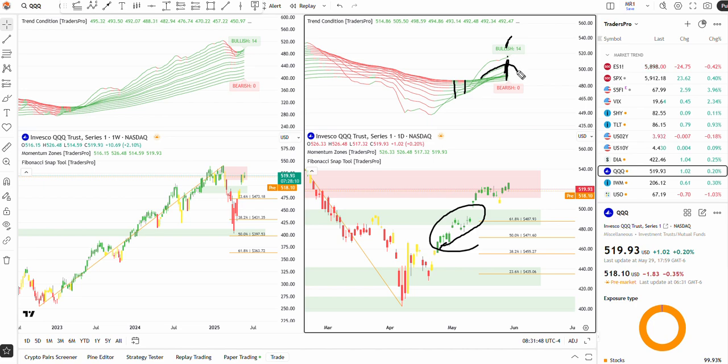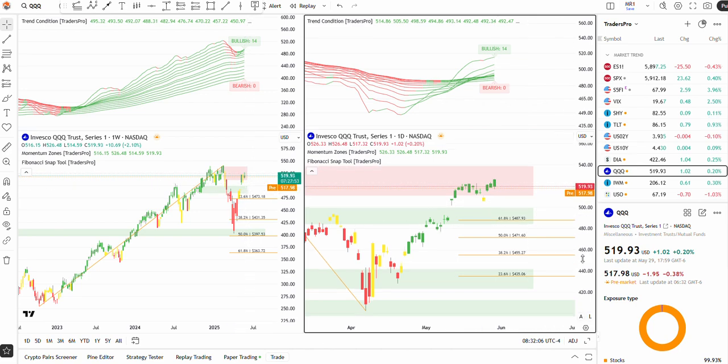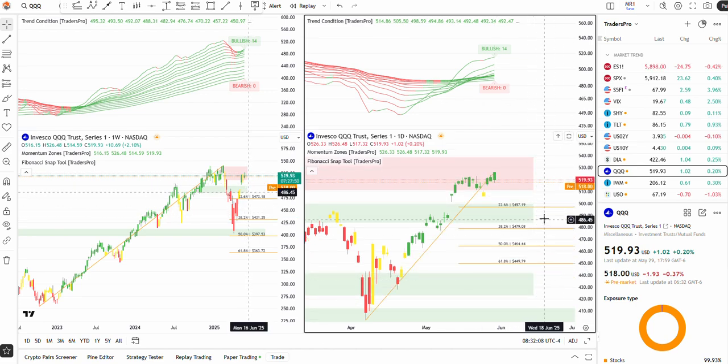We could see a pullback into that uptrend. This gives us our bias to say, yep, we're bullish long term, we're bullish short term, but we may be a little extended. We're running into some supply. Could we retrace back down again? Let me move that chart over just a little bit here and see if we can get it to grab onto this location. That's the one we want to see.